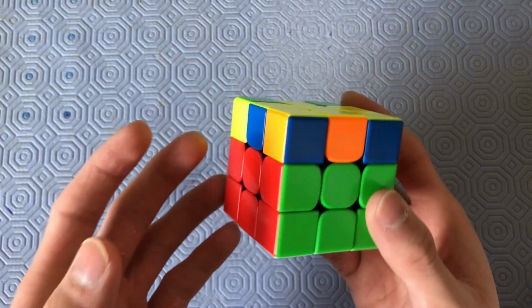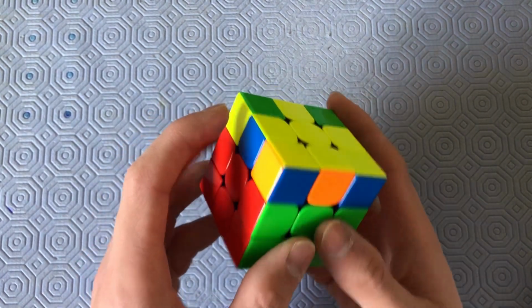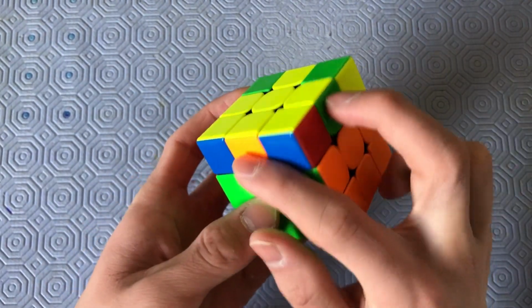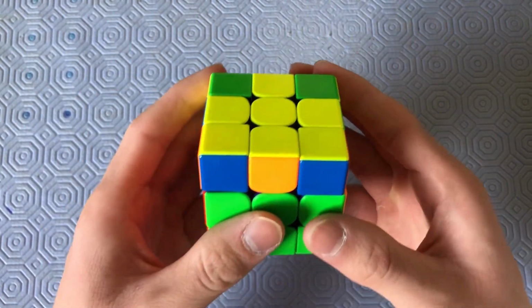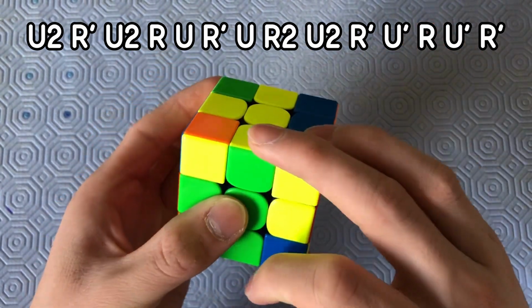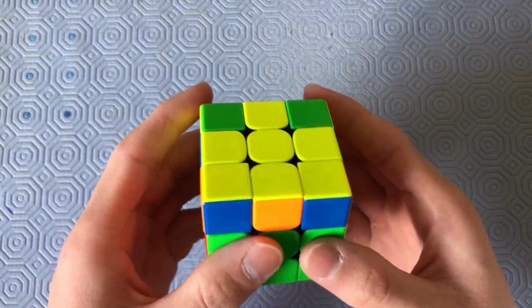The 4th case I've learned, as I said, is very similar to the last case I showed you guys. It looks like a Z perm, except this adjacent swap is now in my left hand instead of on the right hand. Once you recognize that it's in your left hand, you have to do this algorithm to solve it. A little bit faster, it would go like this.